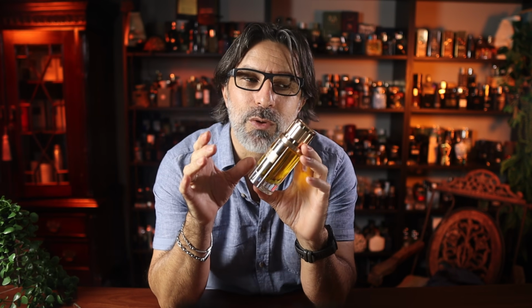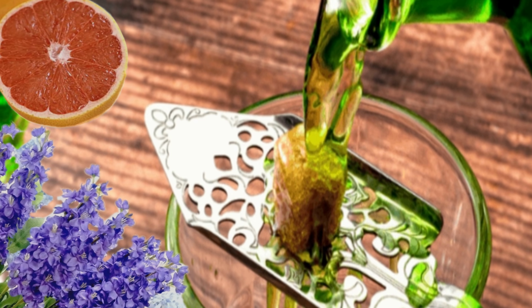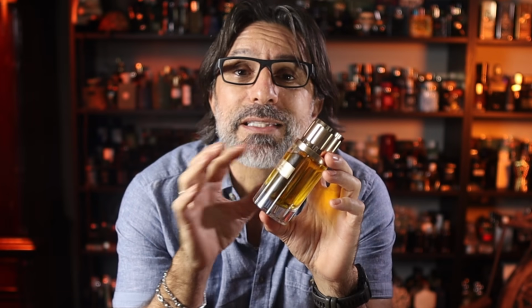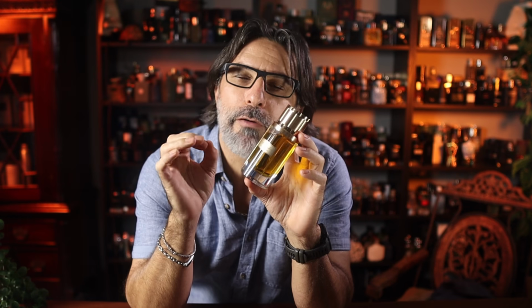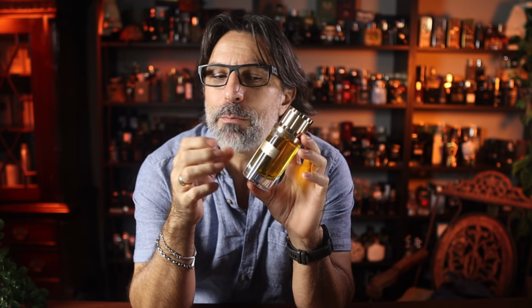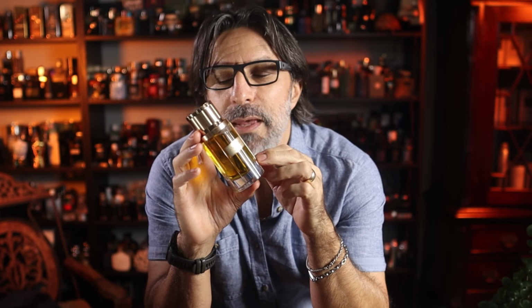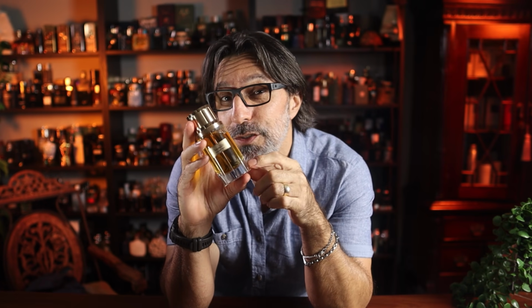Oud Malaki also has a little bit of a brightness, that is sort of constructed of a sense of wormwood, lavender, and a touch of grapefruit. It's quite nice when you first spray it. But don't be fooled. It isn't a fresh fragrance at all. Instead, it is more of a spicy tobacco with smooth leather and a hint of freshness peeking through the classy bones of relaxation of this fragrance. It is really, really hard not to like this one. Every time I walk up to it and I smell it, I like it for its warm, sophisticated embrace. And that's Oud Malaki 2012.